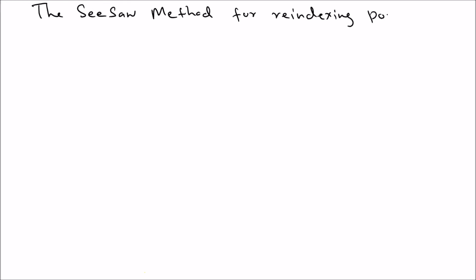In this video, we can talk about what we call the SeeSaw method for reindexing a power series. This is a method that I developed a few years ago, and it makes it really easy when you want to reindex a power series. It can be applied to any kind of problem like that.